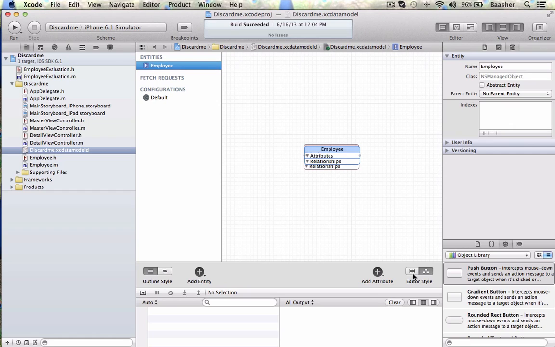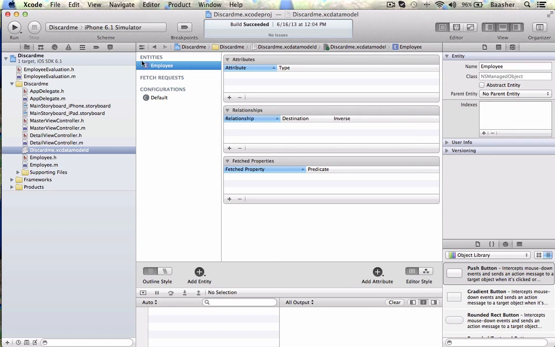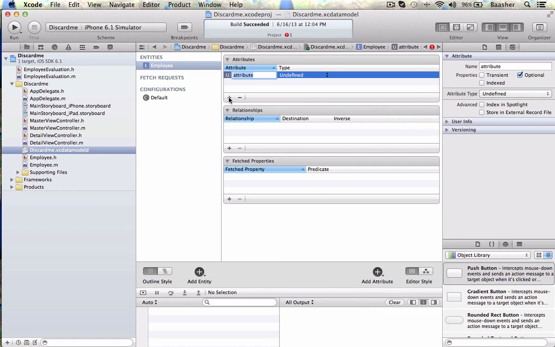and I'm going to change my editor to table style. Now the entity is selected. I can click here to add an attribute, or I can click here to add an attribute. I'm just going to click here because it's more intuitive for me. Employee has a name, let's say lowercase, a string type.